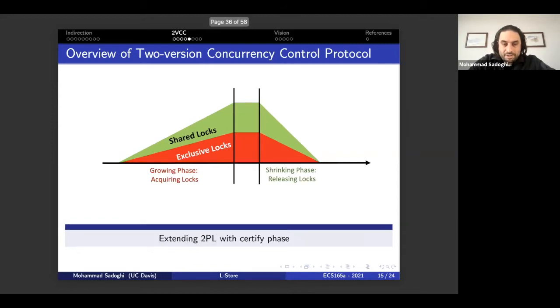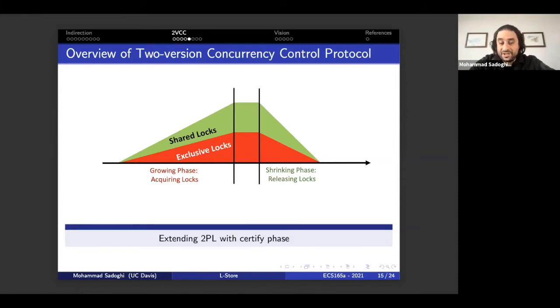So that's where we stopped last time. We say, well, what if we imagine a slightly different model? In this model we add a certification phase, so extending the 2PL with a certification phase.